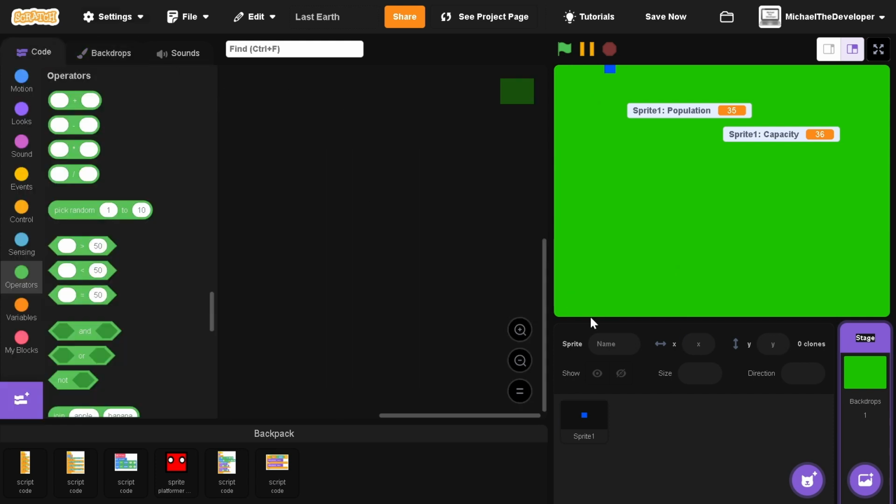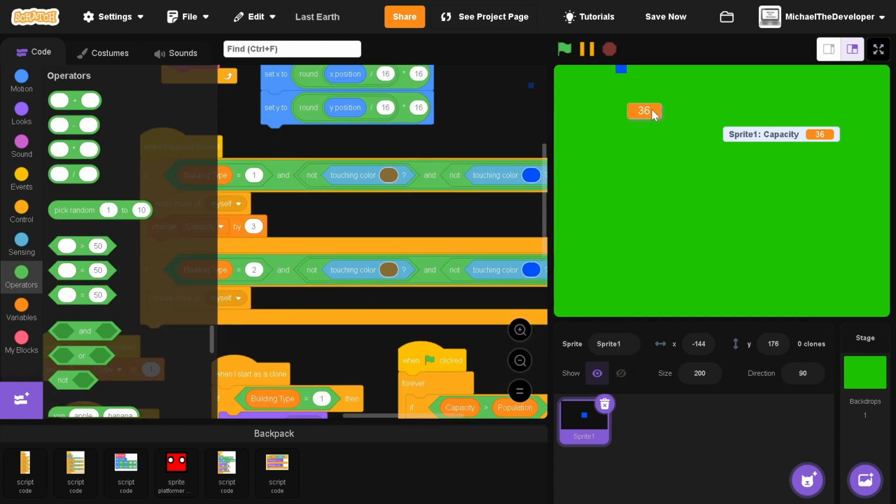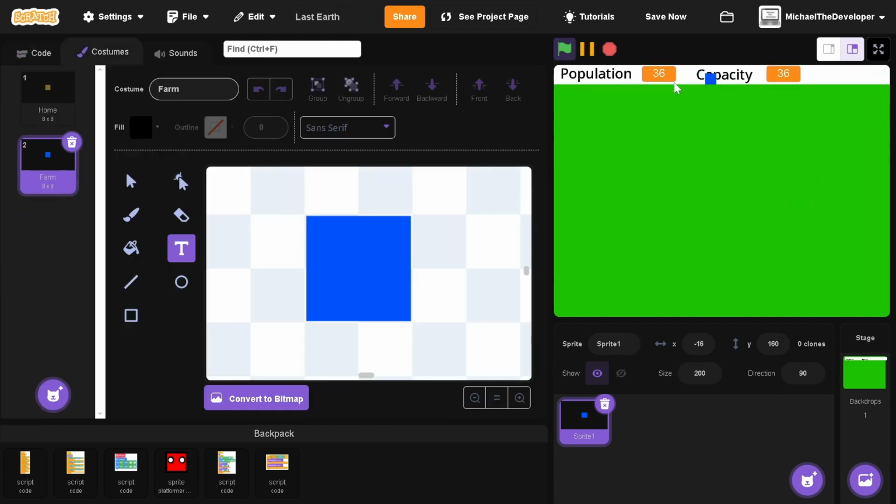So that's that. So we're going to now set up, I'm just gonna do this on my own. I'm going to make just like tabs and stuff so you can show your population and capacity, and then we'll work on the farms stuff. So yeah. So now we have a little tab at the top that says the population and the capacity. So that's that.